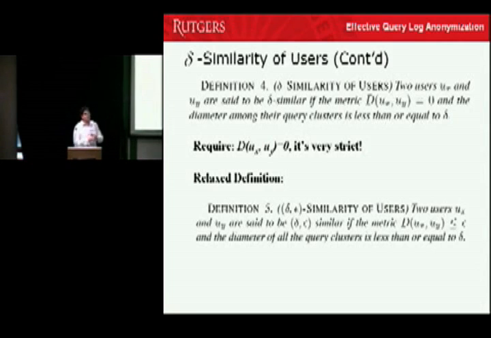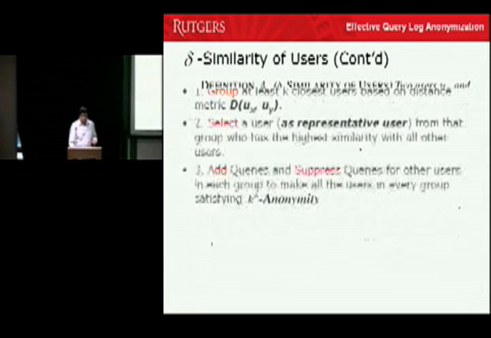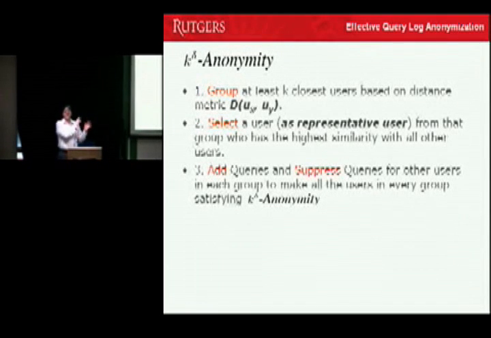So anyway, the standard delta similarity proportion has to be exactly the same. The query variance has to be within delta. In this case, you also have a further way of having it be within epsilon, okay, the distance of the proportions itself. All right, so after all of this definition stuff, I can actually tell you what you can do to anonymize queries.